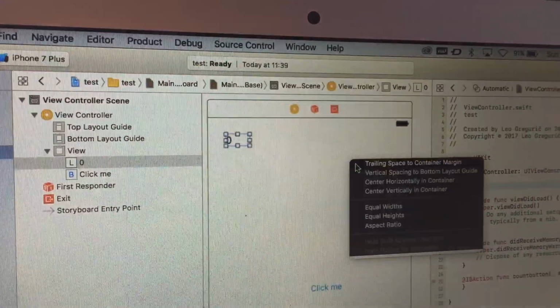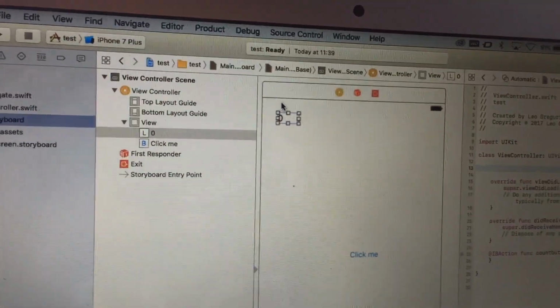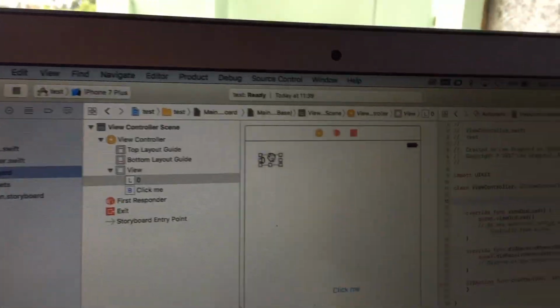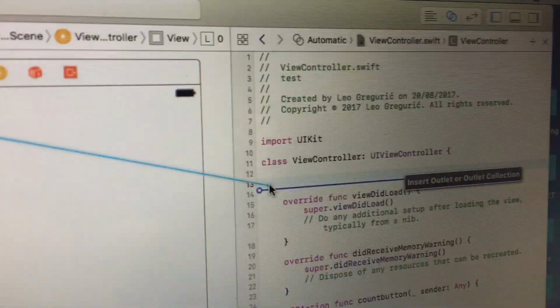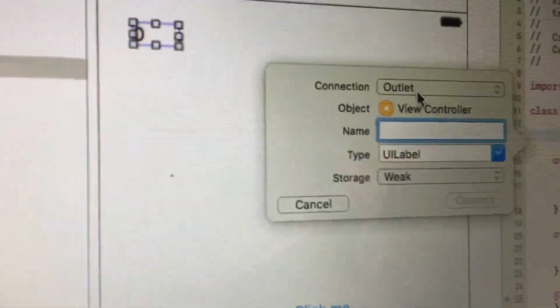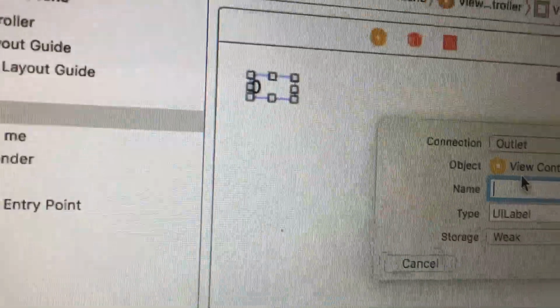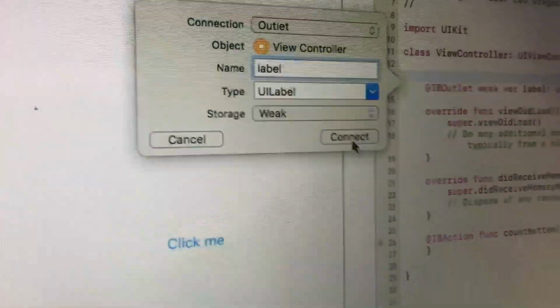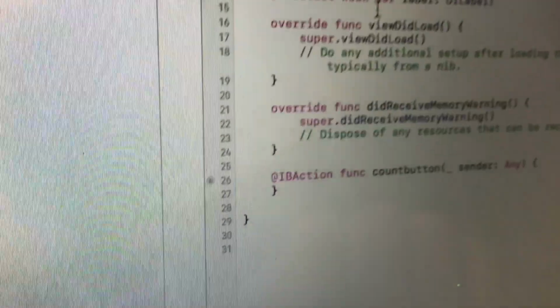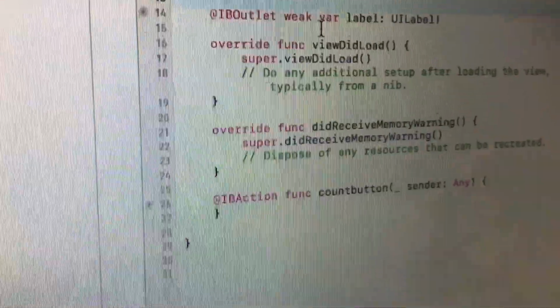And for the 0 label, excuse me, I'm gonna do the same. So control, click my trackpad and drag it over here, and connection is outlet and name is label simply. Okay, connect. So we have this line of code and this line of code.